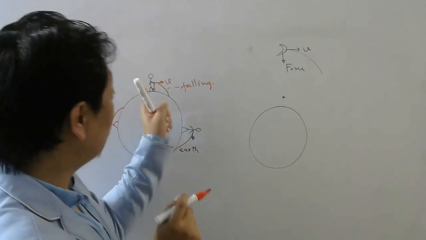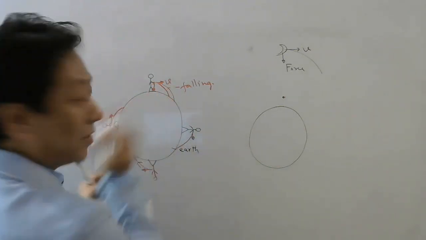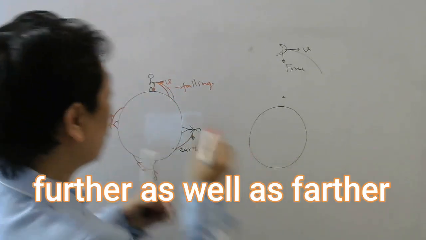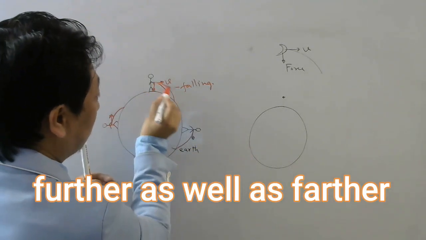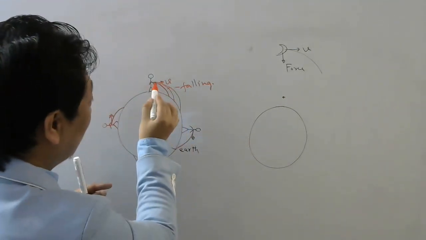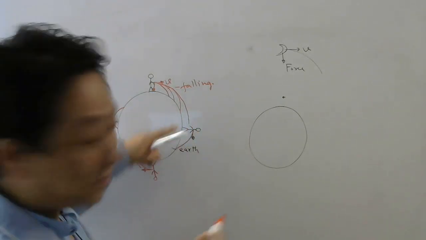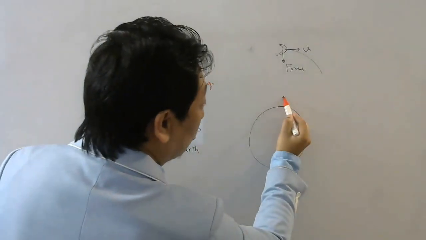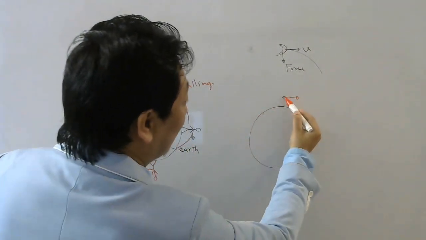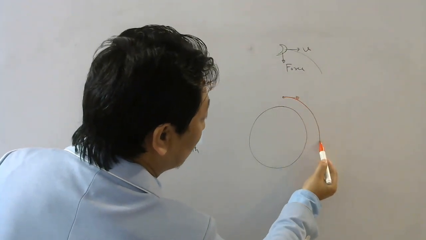Now, what if I throw this apple faster? Then it will fall further, right? If you throw it faster, it will fall further. What if I throw more faster? It will fall further. So do you see there is a chance that it may go and miss the surface of earth, right? So if you throw the apple with a proper velocity, there is a chance that it will not fall on the surface, but it will fall something like this.